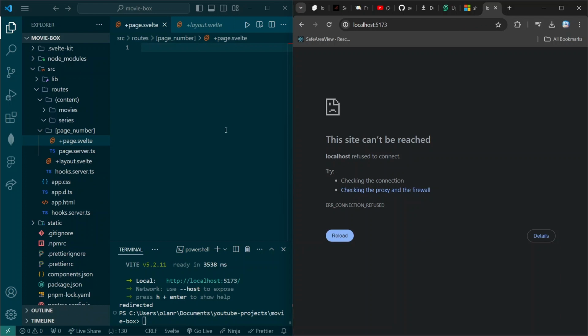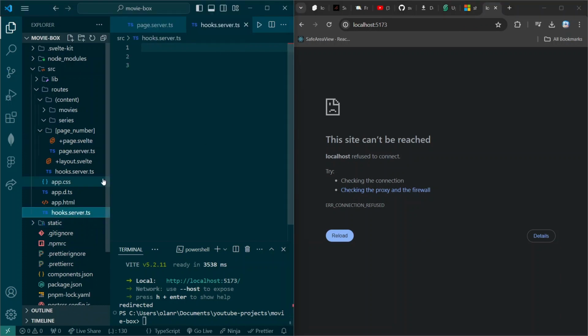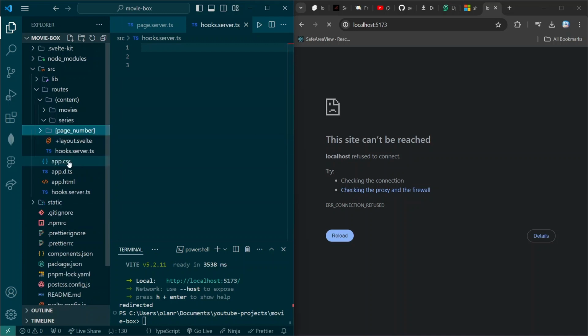The next thing I'm going to do in my hooks.server.ts file, actually, why I've arranged this the way that I have is because our app is going to be paginated, and we do not presently have a homepage. So what I want to do is whenever anybody goes into a homepage, I want them to get redirected into the dynamic route, which is page number.